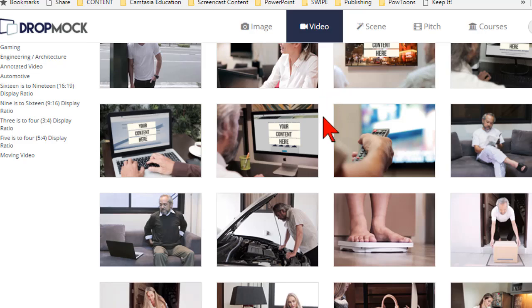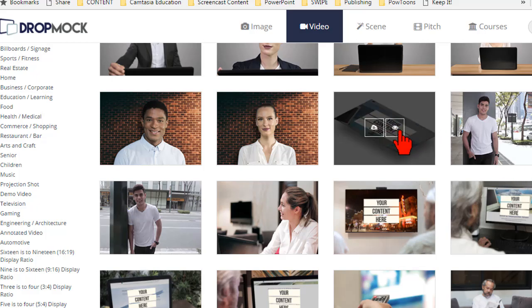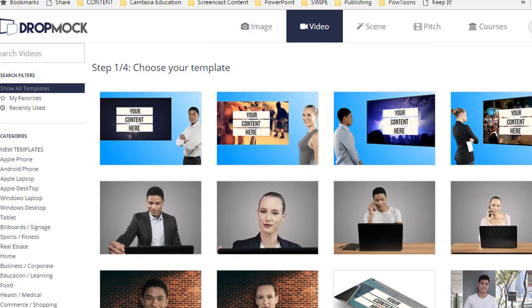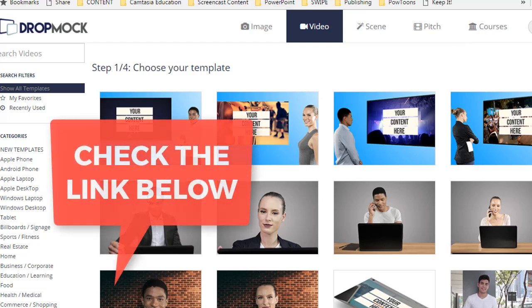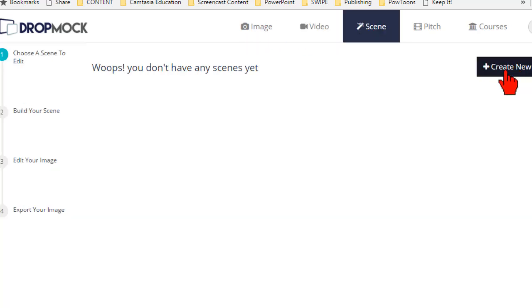But as far as video content goes, I can certainly come up with lots of clips and stuff like that that otherwise would be just wicked difficult to create, right? So this is called DropMock, and they now have a thing called DropMock Suite, which includes both DropMock Image and DropMock Video. You can create scenes by putting various ones that you've configured together, and next I think it's June 29th, they're also adding a new element to this called pitch.